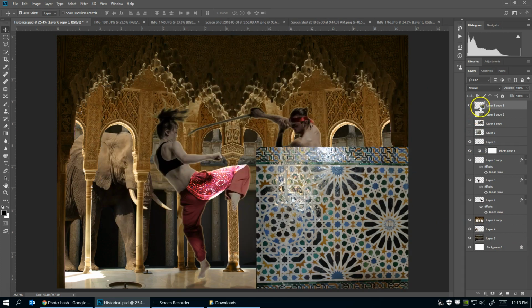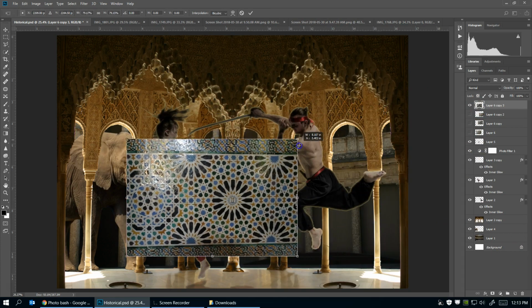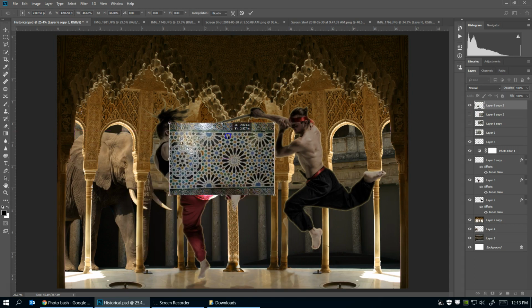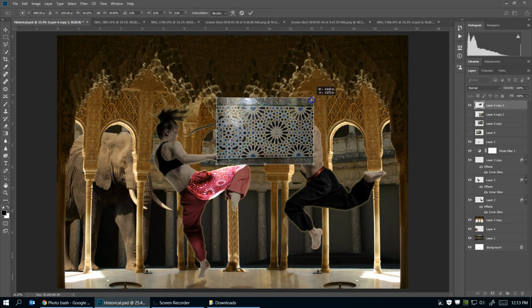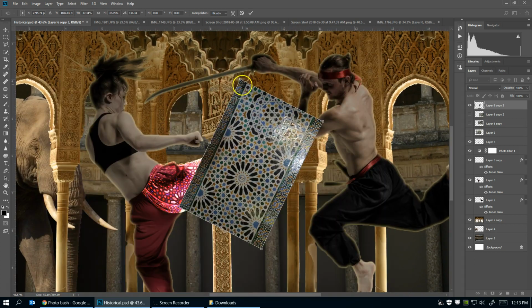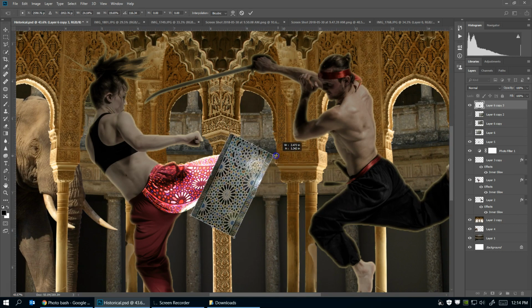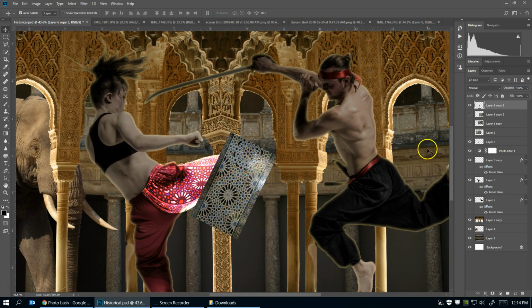I'll just hide them. First I change the size, rotate, put it in position over the leg part. And then I change the blending mode. I'm going to find the one I love the most.